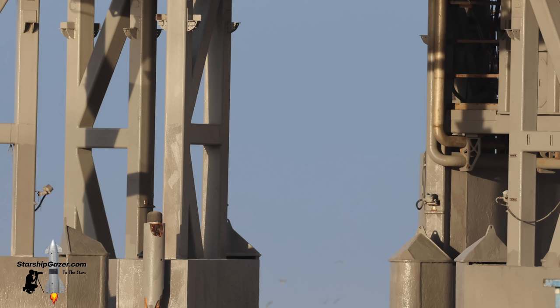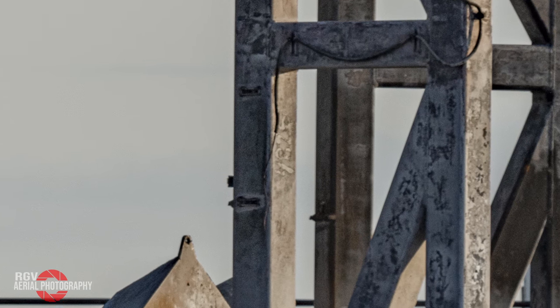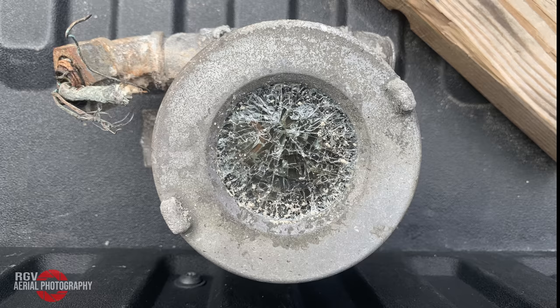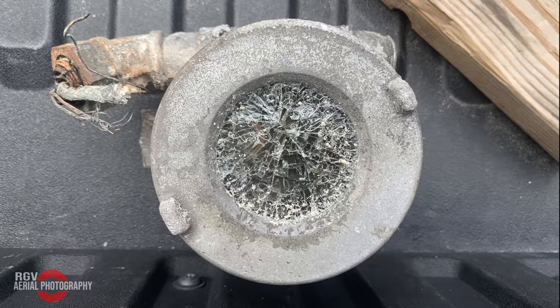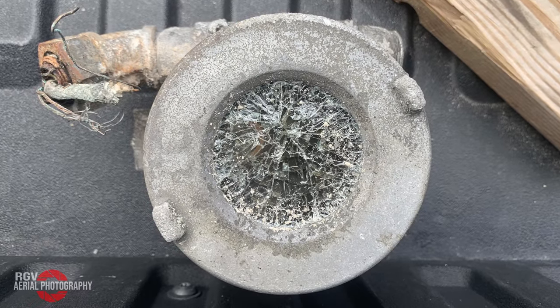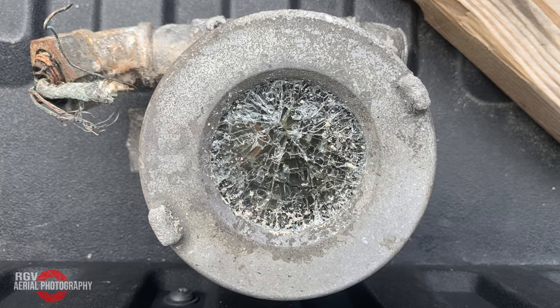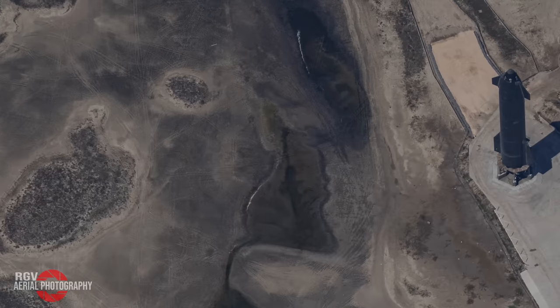Vaporizing might be a bit of an exaggeration, but if you look closely, you can see that all three of these cameras had their careers unexpectedly cut short thanks to this 8-second, 6-engine static fire. We know they weren't completely vaporized, however, because one of these cameras was actually recovered by Mauricio as he was doing his typical round trip at Starbase to gather images for our Starbase weekly livestream. Thanks to these images, we can see the damage sustained to these alleged blast-proof cameras. The protective glass lens is completely shattered, but other than that, the enclosure appears to have held up pretty well. The interesting part is where this was found — this 5 to 10 pound camera was blasted free from its mount and ended up rolling all the way over to a nearby area.